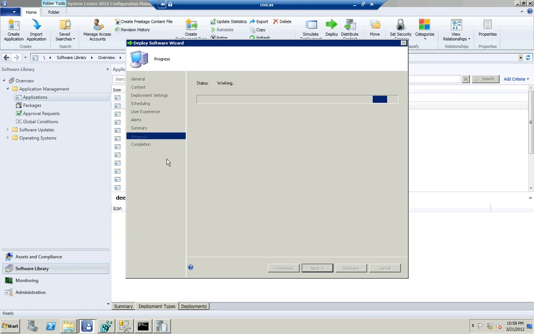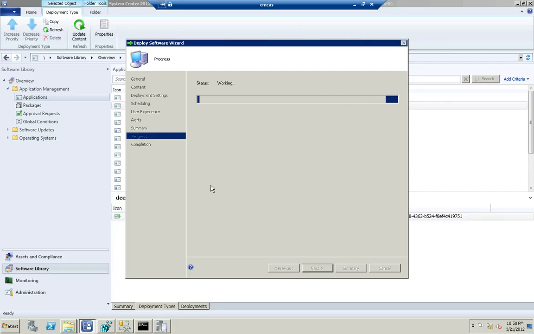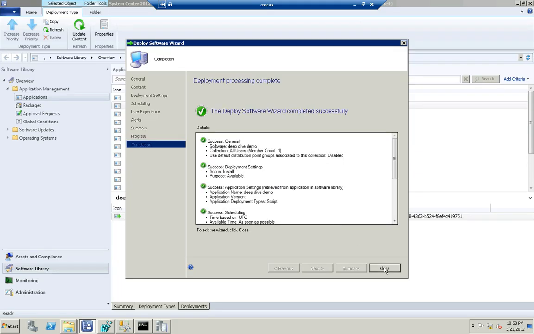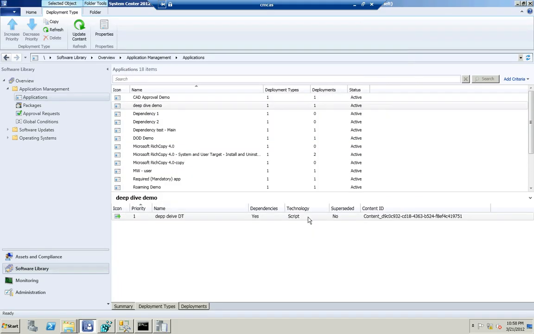So remember, on the CAS we can do all our work to actually build the application and do the deployments associated with collections, but there are no clients that live on the primary site. So there's no real work that needs to be done on the primary site in terms of building mappings and so on for deploying the content to clients. There are no clients on the site. So we need to get the policy prepared over on the primary site because that's where we have our clients.